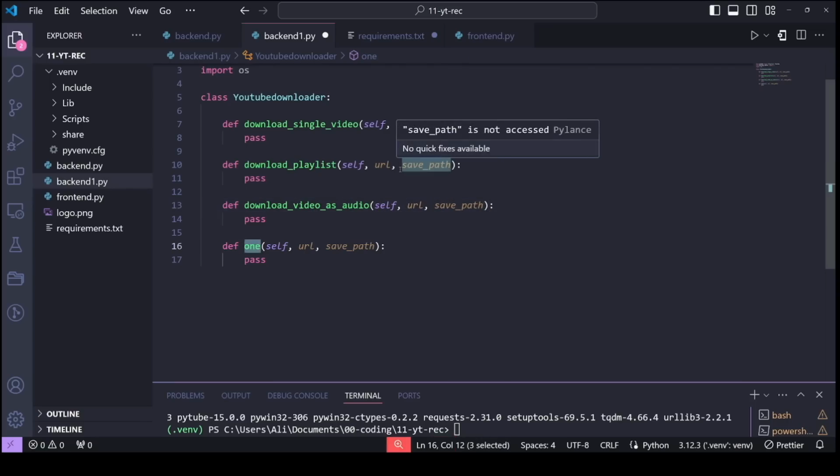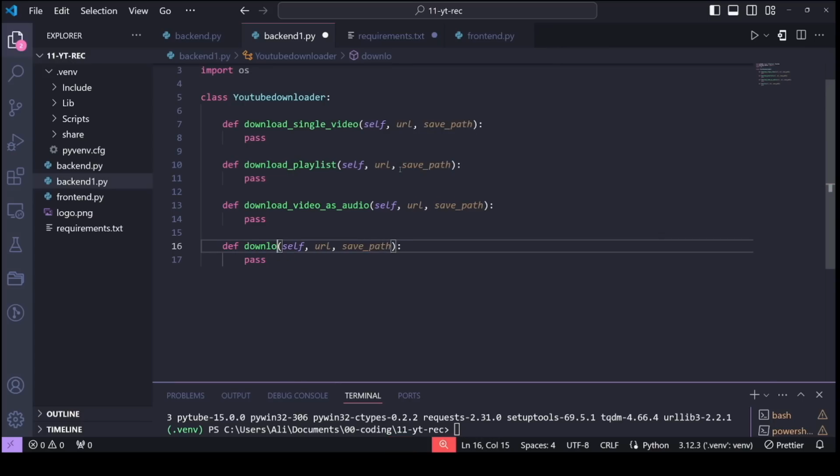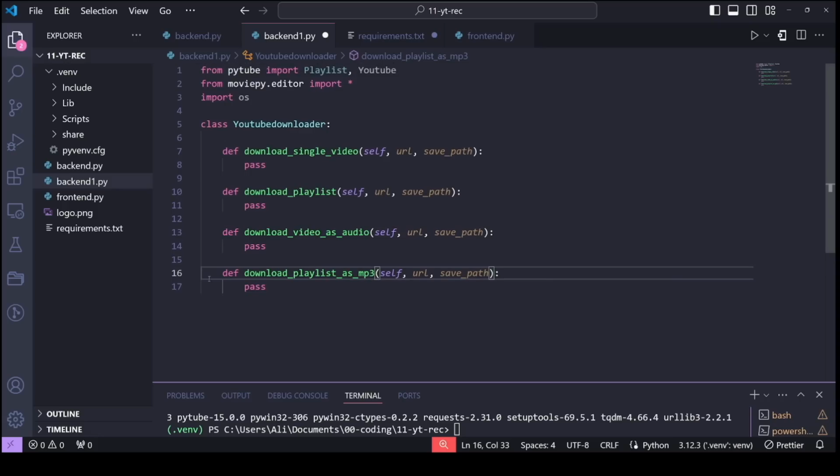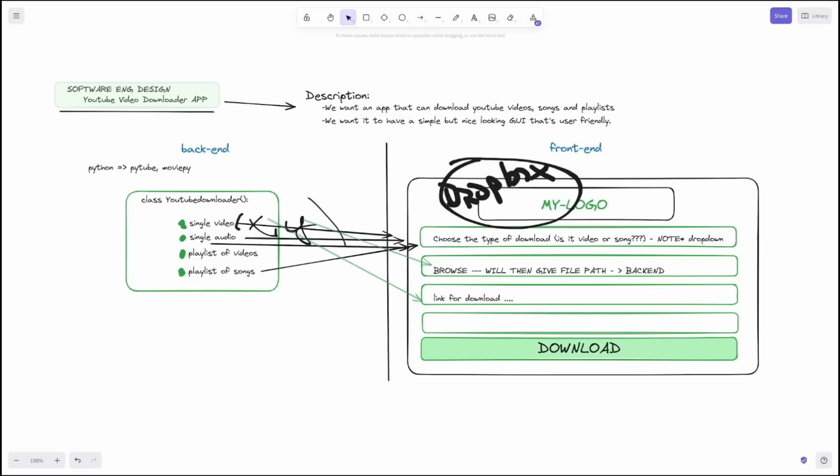And then in case you want to download a playlist of videos but save them in MP3 format, this one can take a link of a playlist and download all of them. That's brilliant. I think this will be the structure that we use to build our 4 functions. If you remember, this is what we had as a plan, to have 4 functions that we will then connect to our front end later.